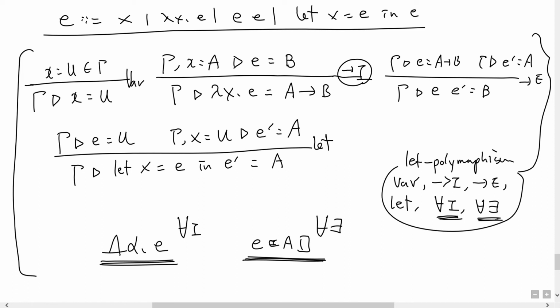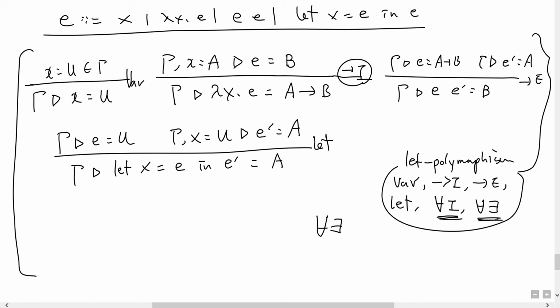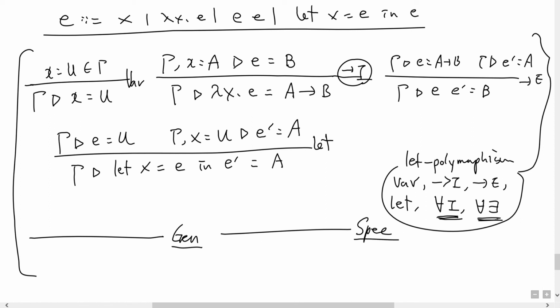But unfortunately, we don't have type abstraction and type application. So there should be some different mechanism that allows us to use polymorphic types. So it turns out that in implicit polymorphism, we have two typing rules with different names that correspond to the for-all introduction rule and for-all elimination rule. And they are the generalization rule and the specialization rule. So here gen stands for generalization, and here spec stands for specialization.